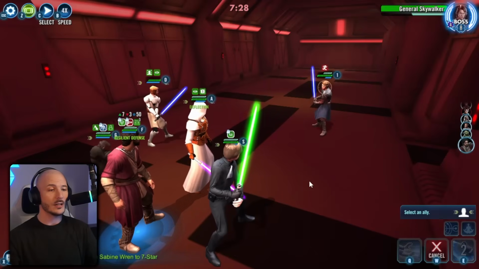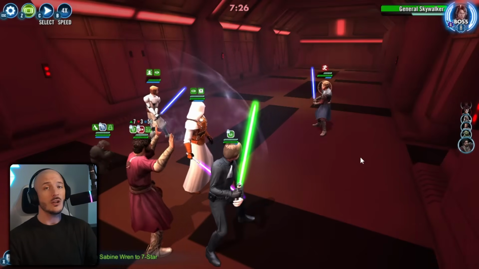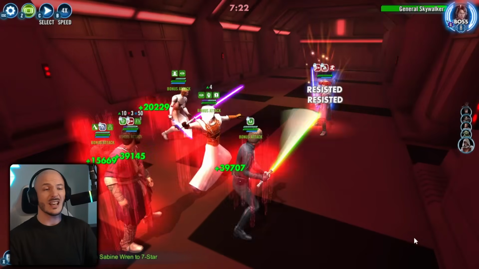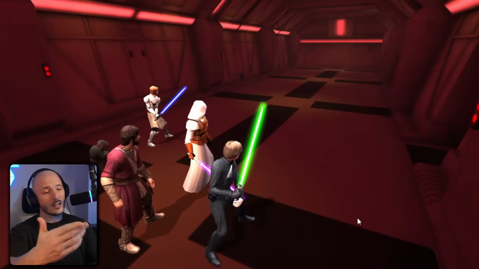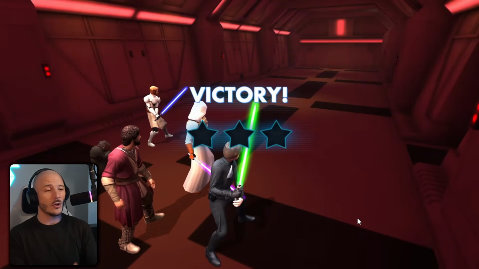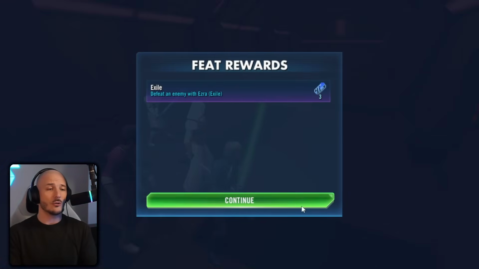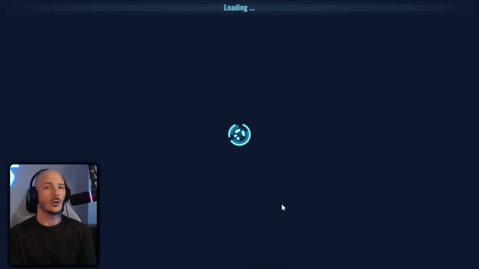Interesting mechanics with Gas is when he sits down and stands back up, he removes even locked debuffs, even permanent debuffs that are supposed to be there. It's just as if they never happened. But there we go. You can get Ezra kills with a straight up Jedi team. Obviously that's going to be a little bit harder if you do not have any gear on your Ezra and no relic levels, but it is certainly possible all the same.